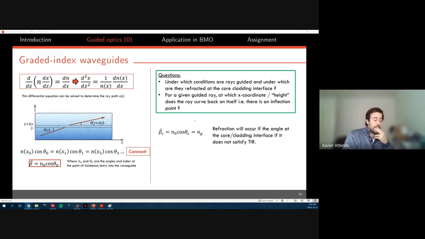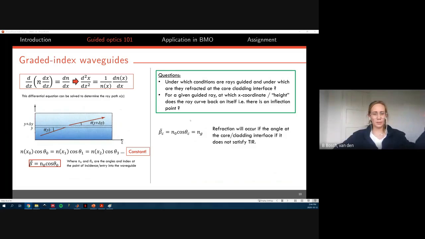Okay? But I still have a question, because if the indexes are the same, as you said, the light has to be parallel to the edge, but how do you make sure that it is parallel at that point?